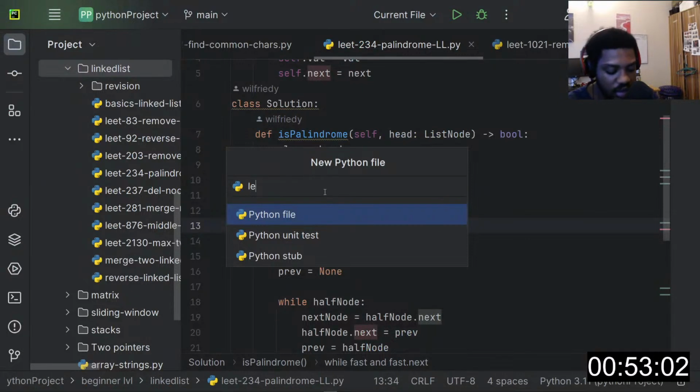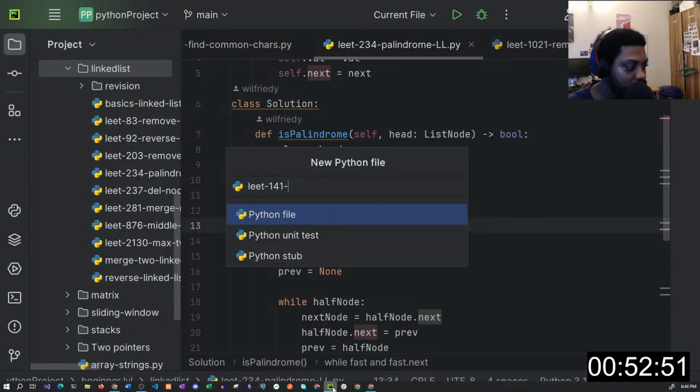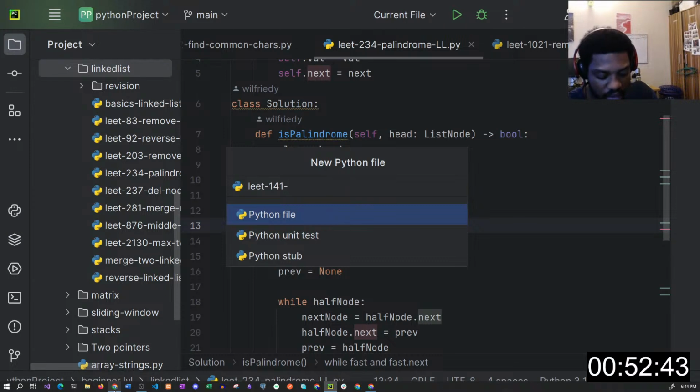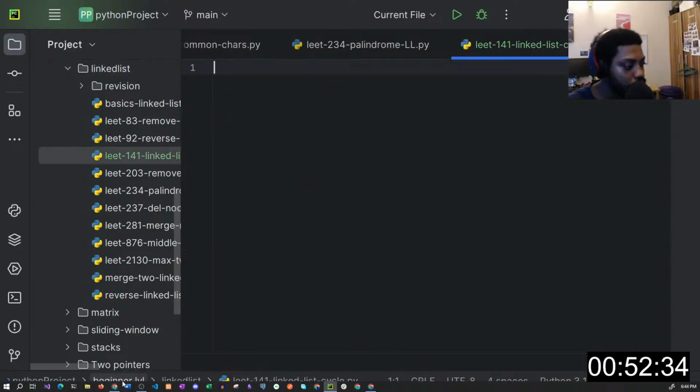So this is LeetCode 141, the has cycle problem, linked list cycle. So I'll call this linked list cycle, like this.